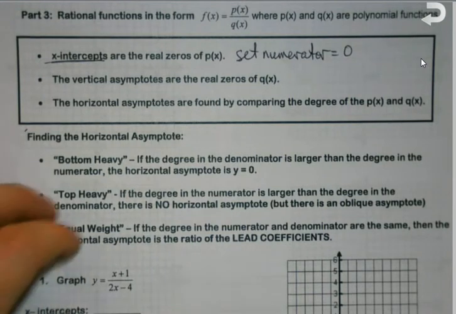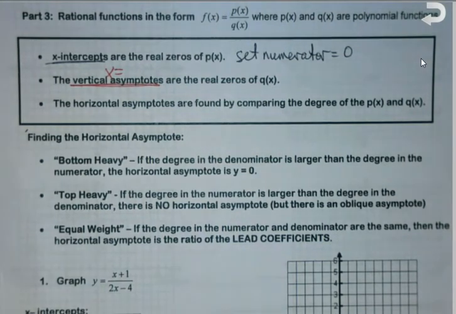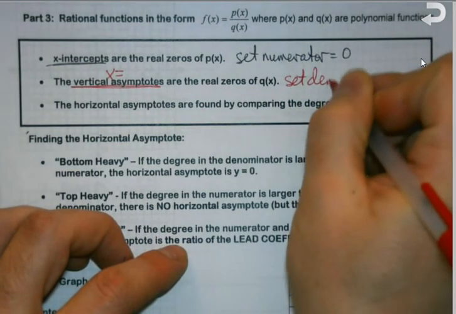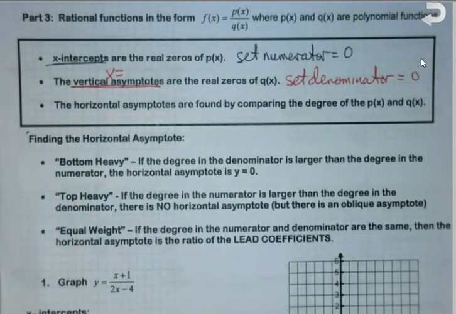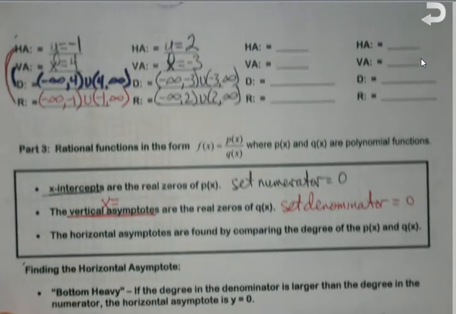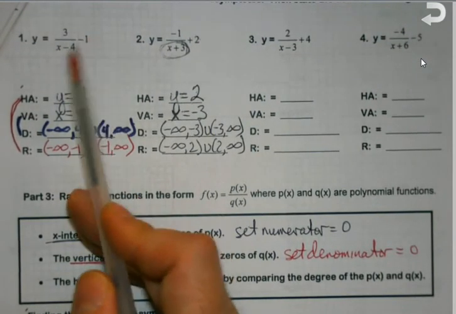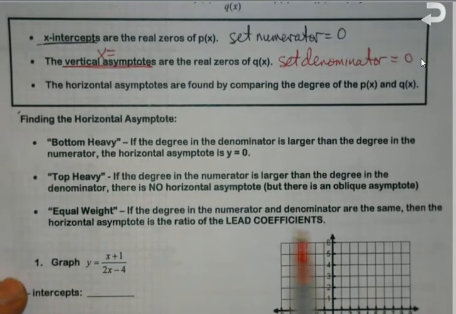My vertical asymptote, when it's no longer just a number up in the numerator, but now there's variable terms, we're going to find our vertical asymptote by setting the denominator equal to 0 to find my x equals. So again, if it's just a number like it was up here, keep using the same rules. But once you come down here and you start getting variable terms here, that changes things a little bit.